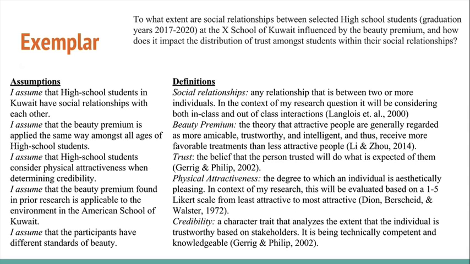To what extent are social relationships between selected high school students at the X School of Kuwait influenced by the beauty premium, and how does it impact the distribution of trust among students within their social relationships? So that's their research question. Let's talk about their assumptions. So within this examination of the beauty premium and social relationships at this school, what do we have to assume to make sure that we don't have any gaps in the research paper that we write?